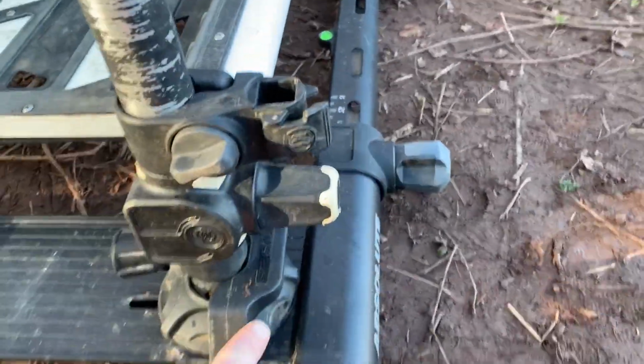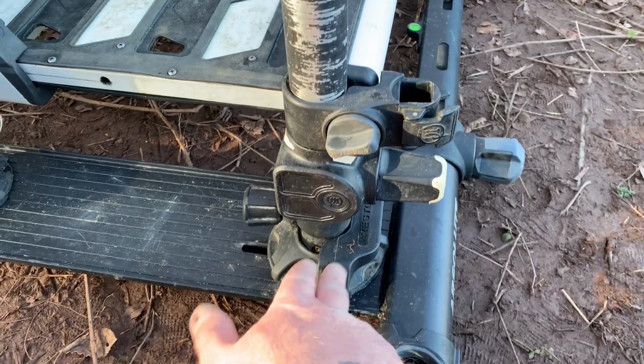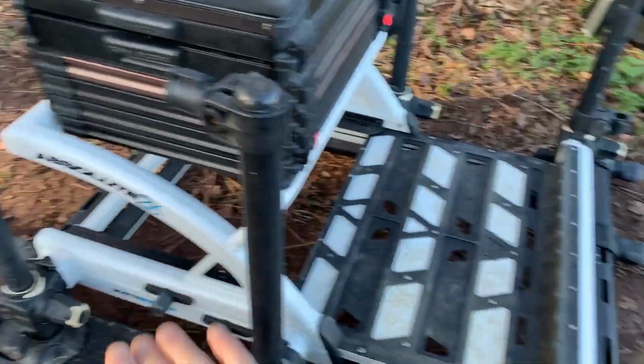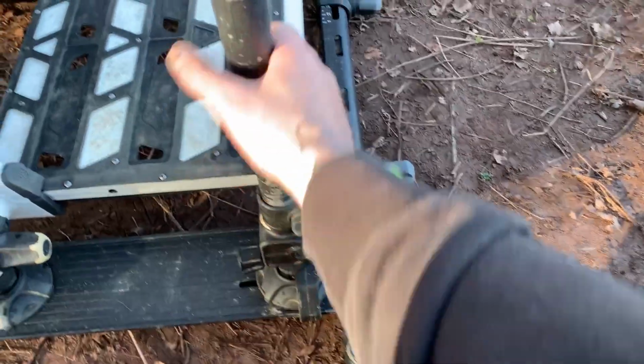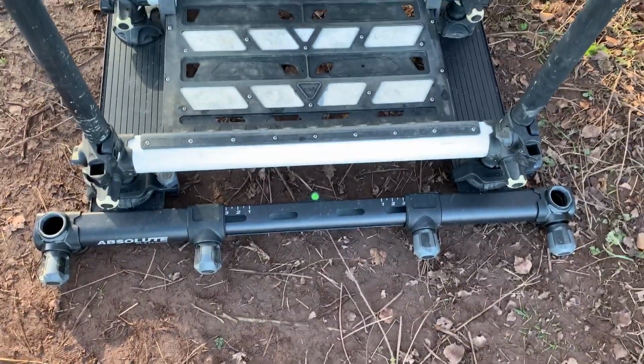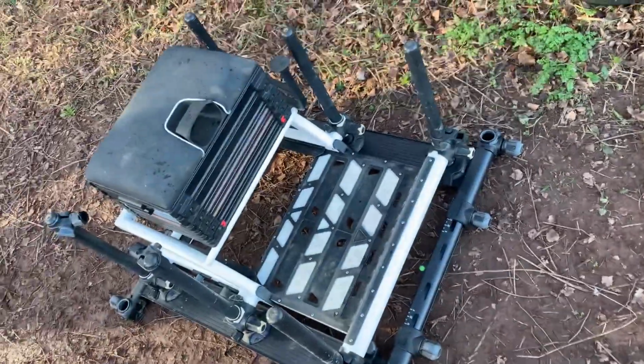Make sure you always have these to the front or back, but mainly to the front preference, and I think that you want to be holding this down as much as possible. Most of your weight's going to be on this part of your box, so you want to make sure that anything that can still move like this bit, lock it down with feet clamps. And so yeah, notch number 3. Let's get it out there.